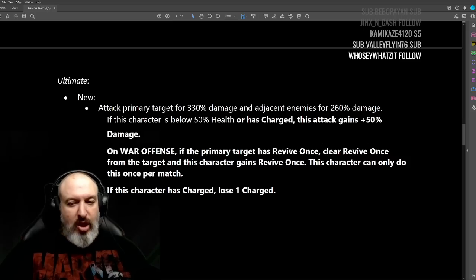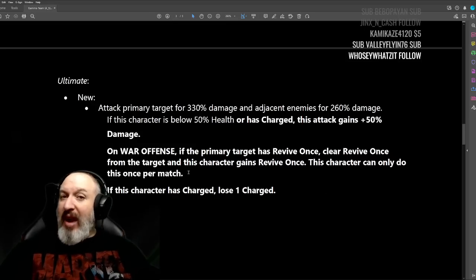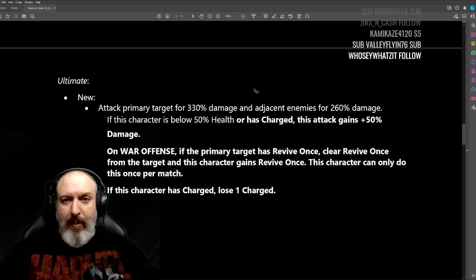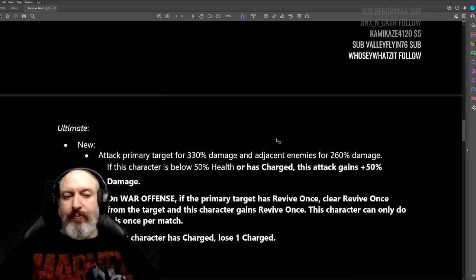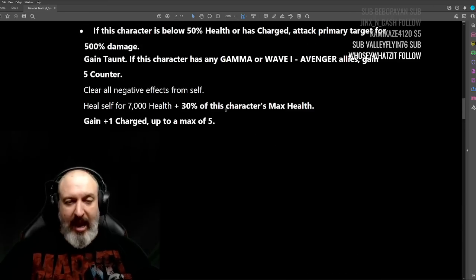So this is huge. In war, if the target has revive once, sound familiar? Clear revive once from the primary target, and this character gains revive once. This is actually a callout to the Immortal Hulk comic, which is super cool. This character only does this once per match. If this character is charged, lose 1 charge, right? Super huge for getting rid of characters that have that revive once.